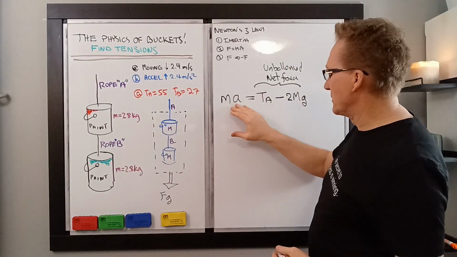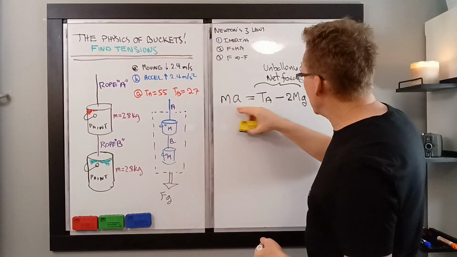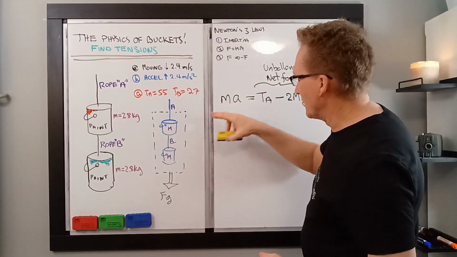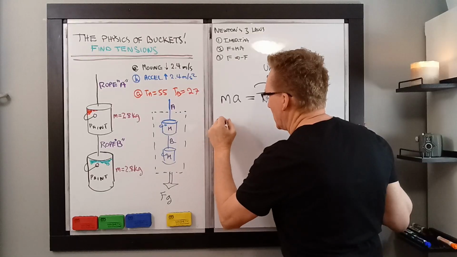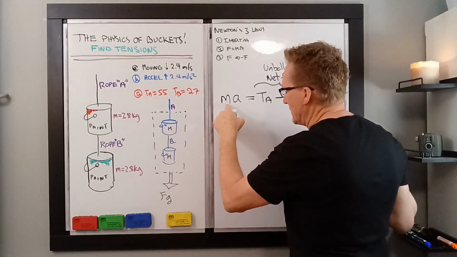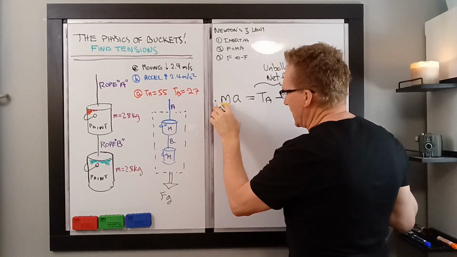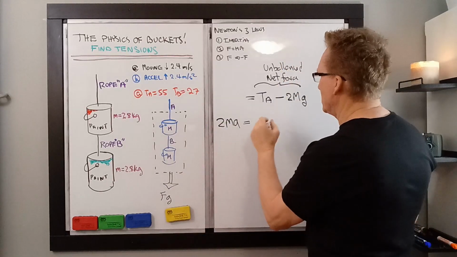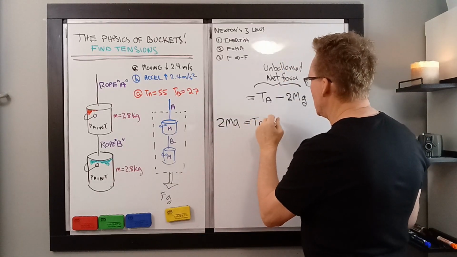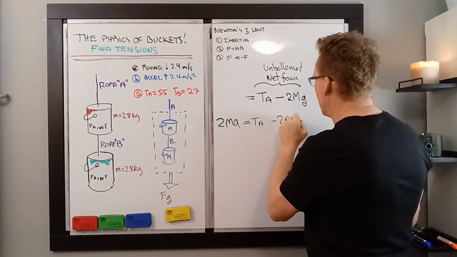So this is going to be equal to the mass times acceleration. Of course, when we do the mass times acceleration, we have to be careful. Which mass is accelerated? Well, it's going to be 2m times acceleration. So we have to be very careful here. This m here is like this. It's 2m. So let's write these things in here. So this is going to be equal to tension A minus 2m times g.